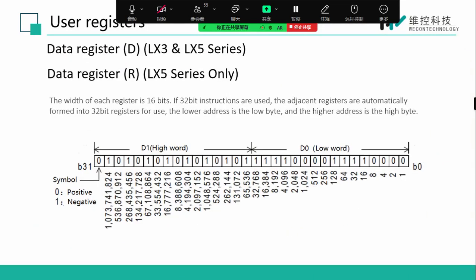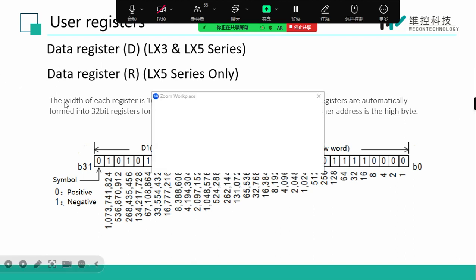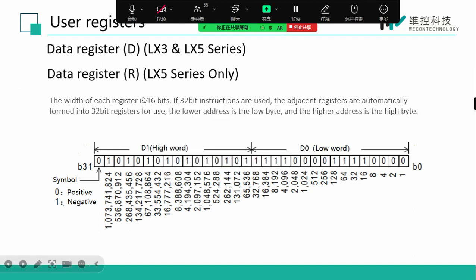Now we move to the data registers D and R. The length of each register is 16 bits, and if a 32-bit instruction is used, the registers will fold into a 32-bit register for use.